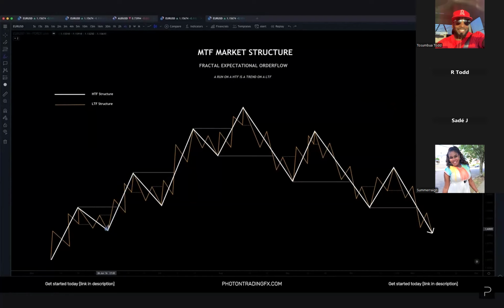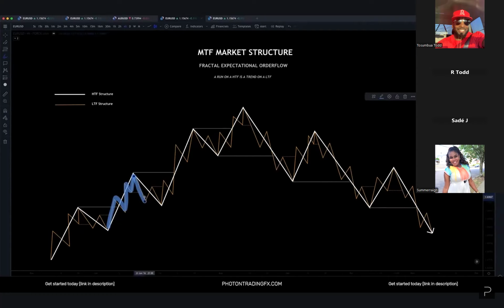Well, we have that pro trend run, right? That one sweeping movement to the upside on the higher time frames, and within that bullish run, the lower time frame will have a full-on bullish trend. So the lower time frame will be forming higher highs, higher lows, higher highs, higher lows, higher highs, and at some point, that lower time frame bullish trend will then switch bearish because price will break structure to the downside on that lower time frame.